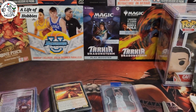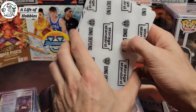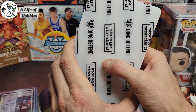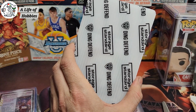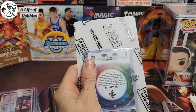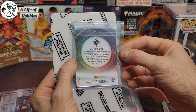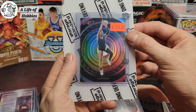And we got one more here. This is something a little different. I decided I'm gonna start looking to grab these where I can, if I can get them for relatively under market and whatnot. But I just have to pay attention to eBay. So without further ado, this is my first out of the 2024 Select to complete the master set for this set. I'm starting out with number 1, Aaliyah Wilson on the color wheel.